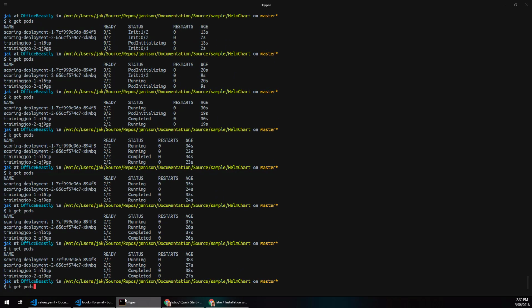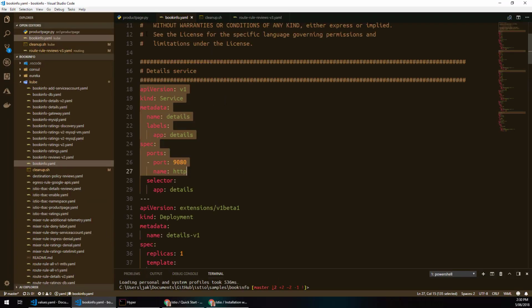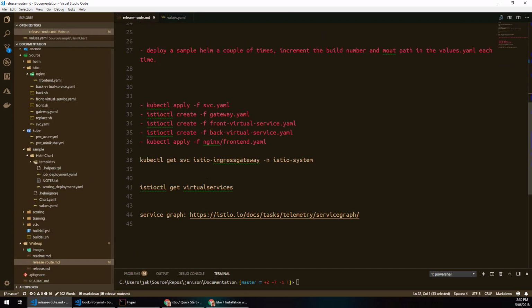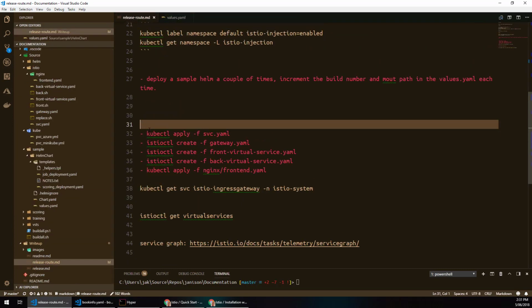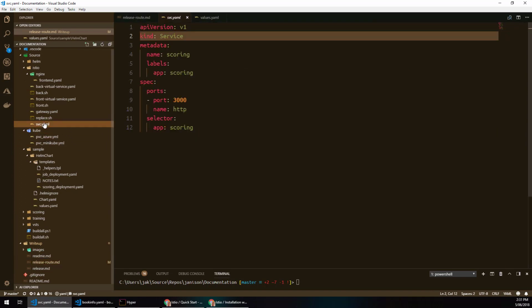So that's pretty cool. So now what we have to do is, now that those guys are installed, let's go and have a look. Oops, that's the wrong thing. Now let's go and have a look in here. We need to actually install some things to route to. So firstly, we've got a service here. So let's have a look at that guy.